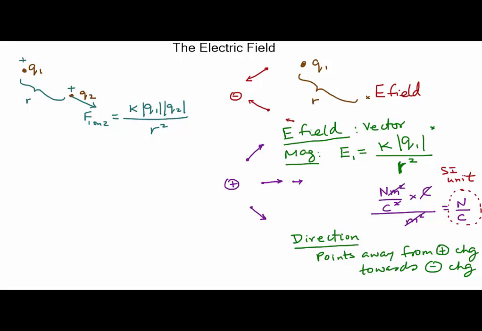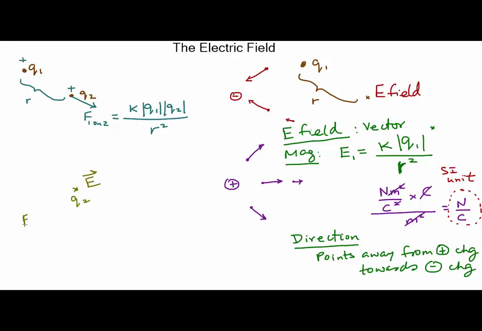And finally, to tie the story in, we said if I now place a charge in a region of space that has an electric field. So let's say in this region of space, I have a point over here, and it has an electric field. I don't care where that electric field came from. There is an electric field in this region of space. Presumably it came from another charge like Q1, but let's not worry about that right now. If there is an electric field at a point, and then I place another charge at that point, so in this case, let's say I put charge Q2 over there, what would happen?